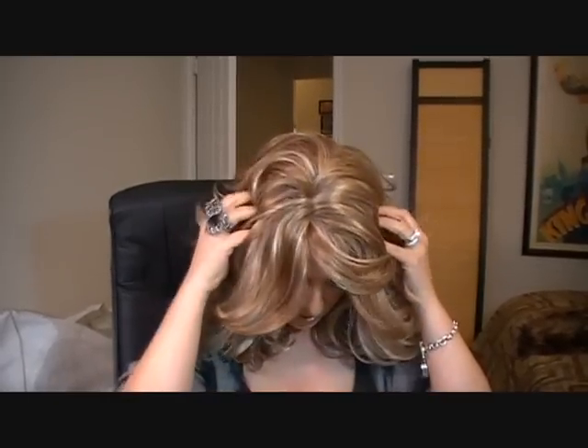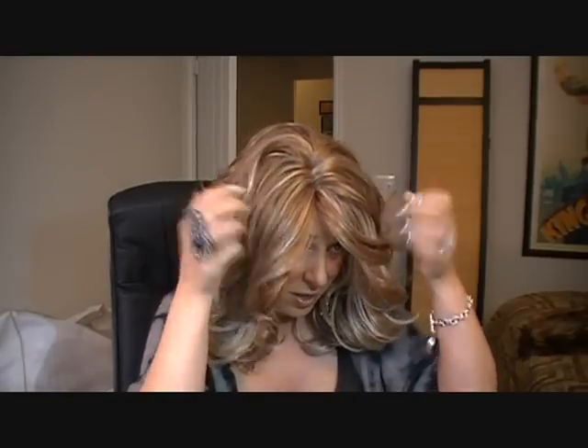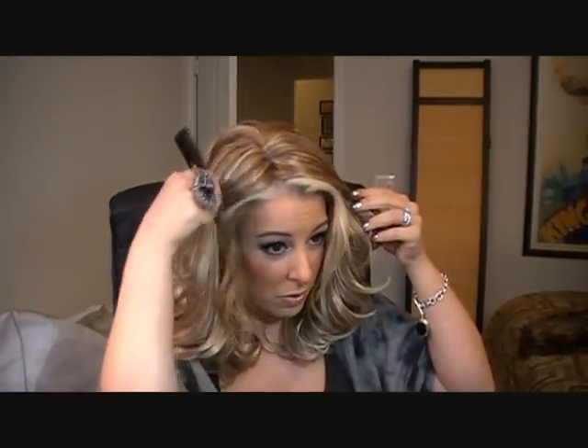My hair is in a short ponytail in the back, and I have the front of my hair pulled out. Because I'm going to pull my real hair out of the front of this one, so it looks even more like natural hair. Ready? I just need to get the ear parts right over the ears, just push it back a little bit. Take a rat tail comb. I'm going to pull my real hair out of the front, all down the side.